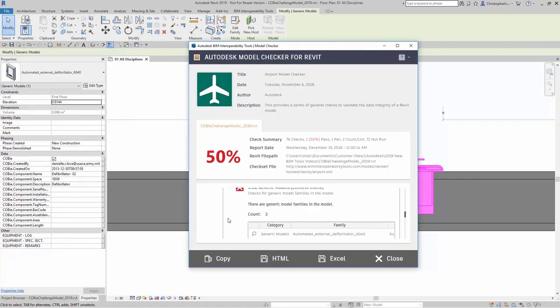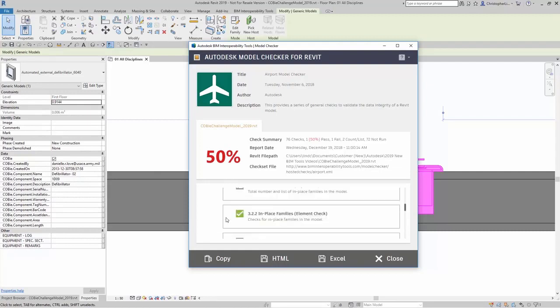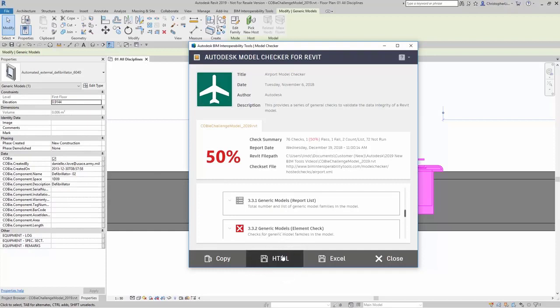Now, if I'm ready to actually export this so that I can create a report, I could certainly just come right over here to create an HTML report or an Excel report. Something to note about the Excel report is that this is going to be a snapshot in time, but the Excel report is also used to build onto itself. So that means that I can keep running this report and keep ensuring that my model is actually passing the checks that I want it to pass and failing the checks that I expect to fail, or I could just continue to get out my report every single time that I want to run this check so that I can go back to my designers and my engineers and make sure that these issues are taken care of.